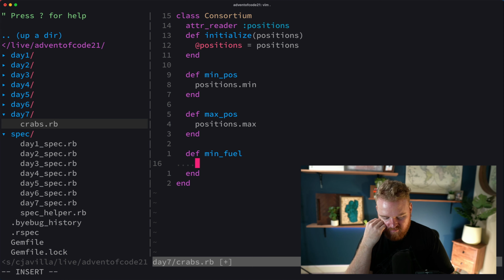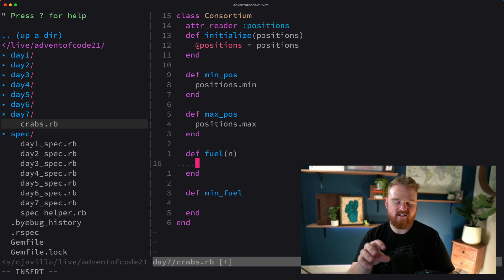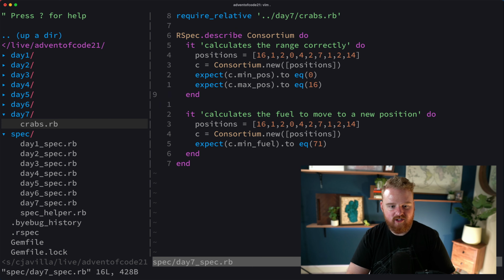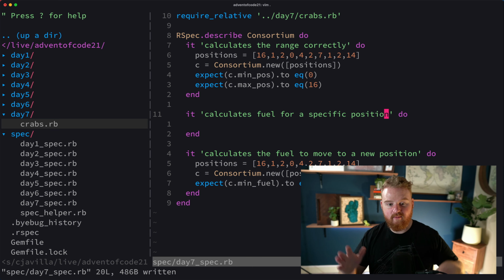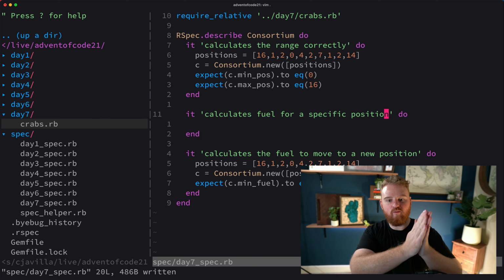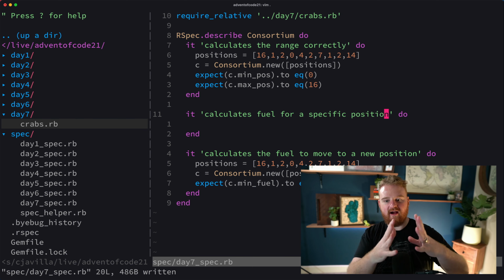So maybe what we should do is say fuel_for_n, the fuel cost for n, and we'll pass in a point, and that will tell us how much it costs to move all the crabs to that position. That's a smaller jump. So it calculates fuel for a specific position. And again, remember that we're trying to figure out the most affordable center line to move all the crabs to.